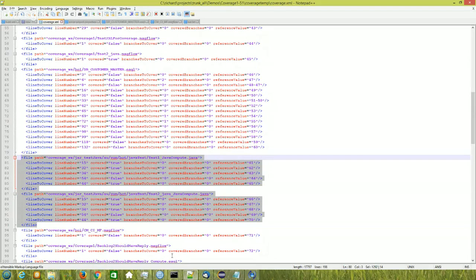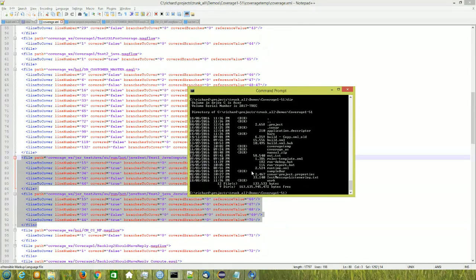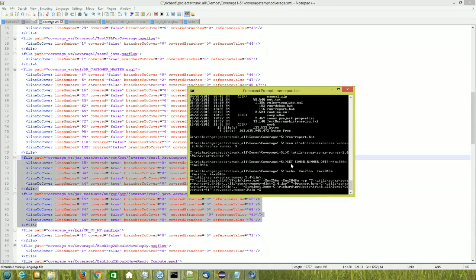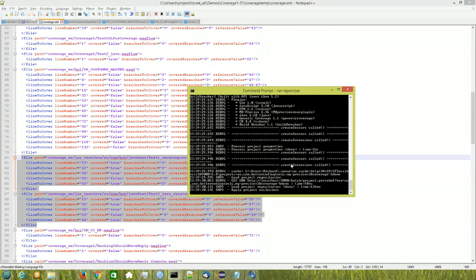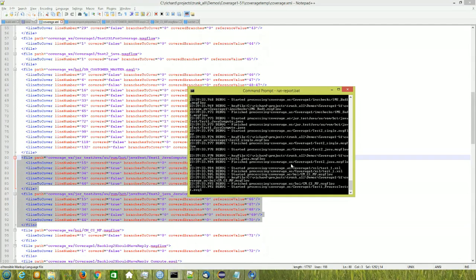So what we do then is we take this coverage report and we match it against our source code. So what I've got here is I've produced a coverage report into the coverage directory. Then I've got the rest of my source code in my workspace. And what I'm going to do now is run the analysis report. What this is doing is running the message broker plugin over the source code.